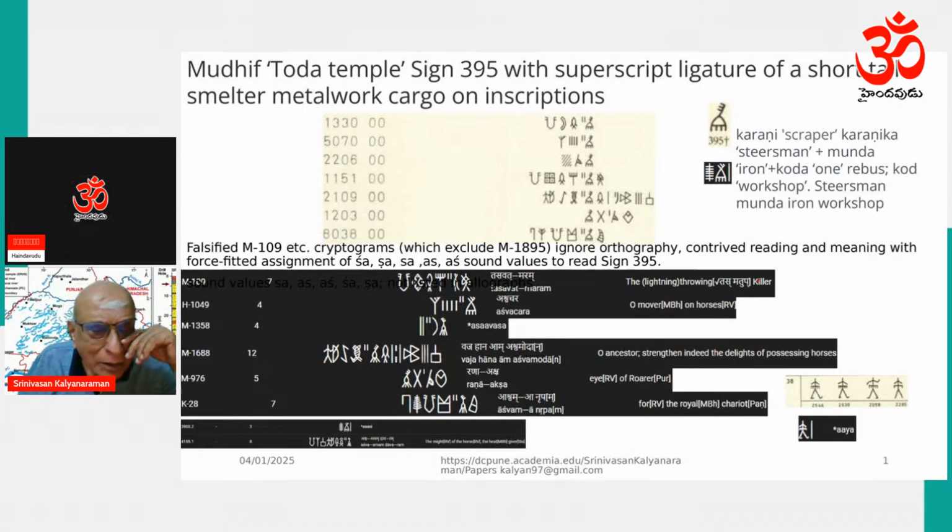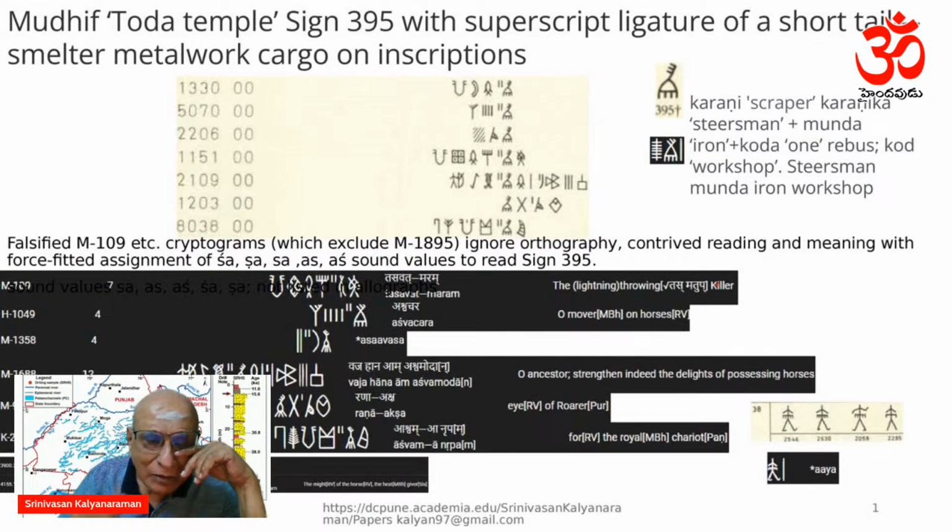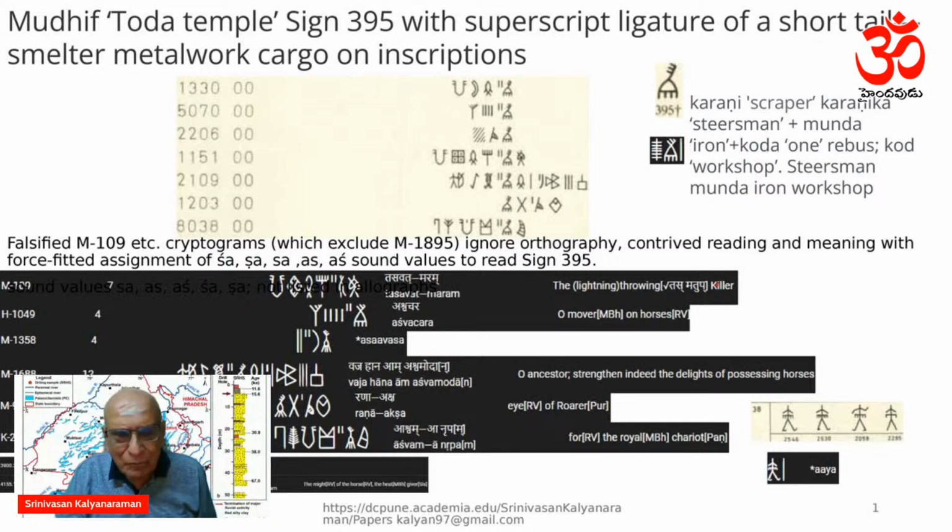Remarkable sign, which shows some kind of an architectural structure and topped by the tail, typical spoked collie. What does it signify? It seems to be some kind of a temple. Sign 395, superscript with a tail. The tail could be a scraper or could be a collie, coal working in iron, coal hay smelter.